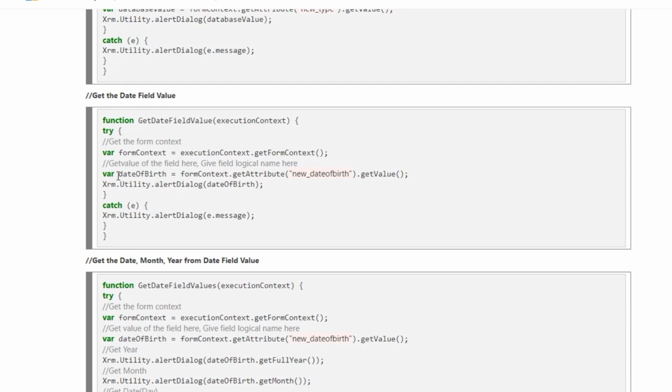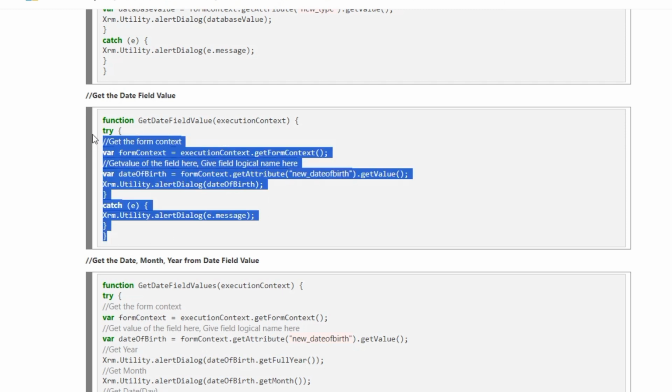After that we define one more variable in which we obtain the value of the form using form context dot get attribute, and in this get attribute we define the logical name of the attribute whose value we want to get, and then get value. After that we are going to display it in the alert dialog.